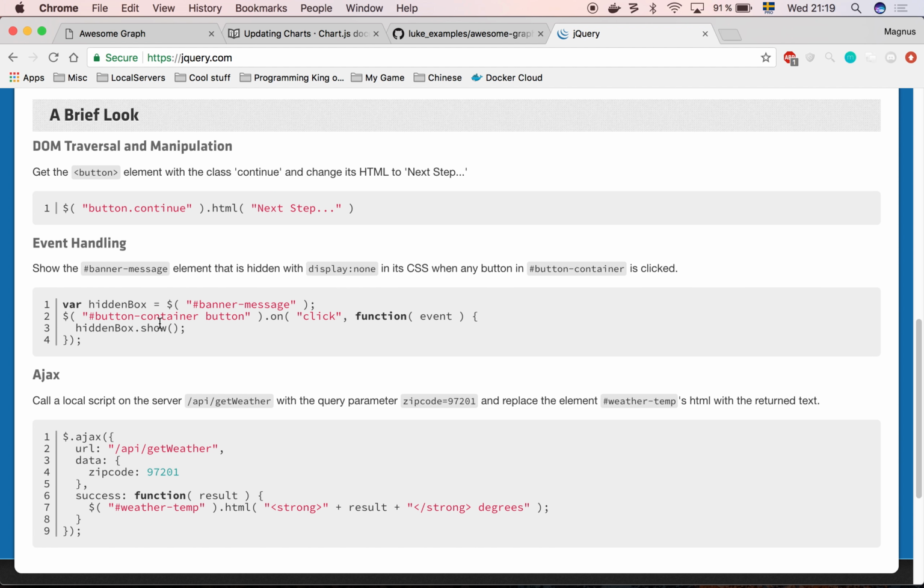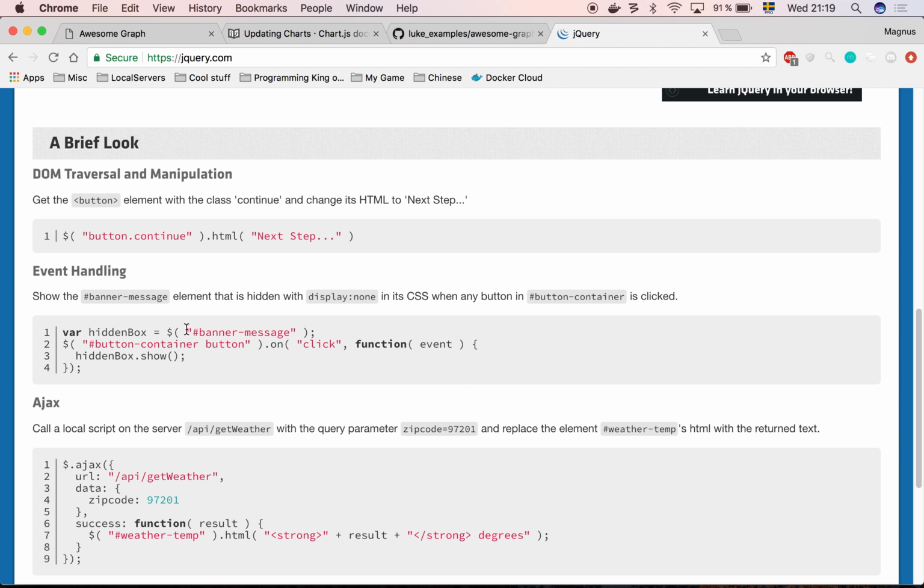In the example on the page, we have a button, and when we click it, we show a hidden box. But let's use this ourselves instead of looking at it.